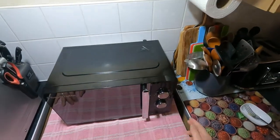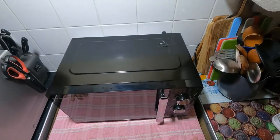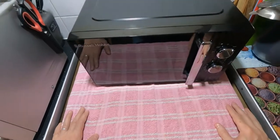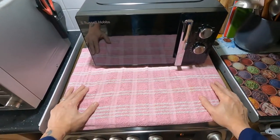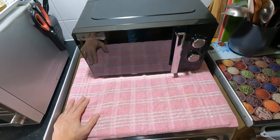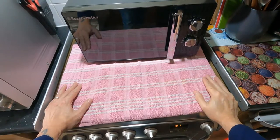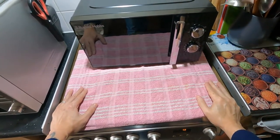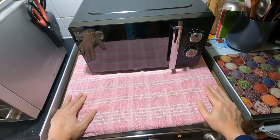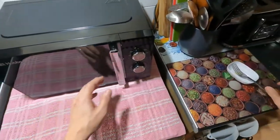Now this is just a fairly basic microwave, it just does the basics, there's no grilling or anything like that. I had one before which had a grill and built-in sort of oven thing, but I just didn't use it. I know some people use them for different things, but for me I just use a microwave for just heating and cooking basics. Stir along the way.